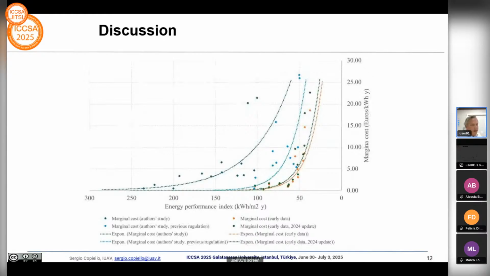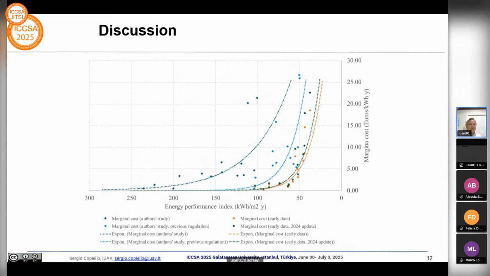With the green line close to the orange one, you see the effect of the changes in cost. So it is noticeable, but it is not the main reason. With the light blue line here in the middle, you see the effect of the change in the method used in order to estimate building energy performance. The previous method was based just on the ratio between surface and heating volume.